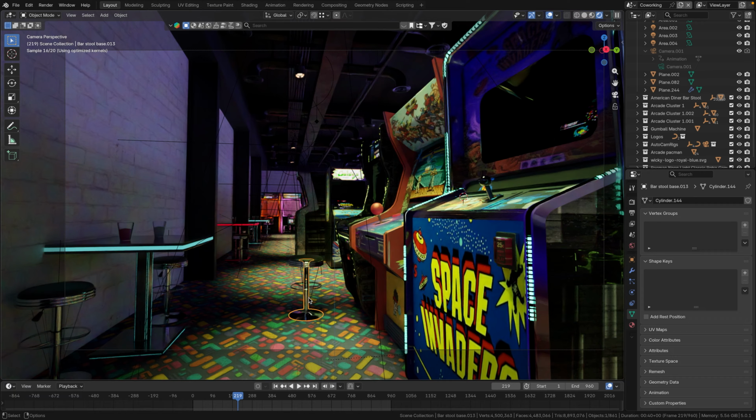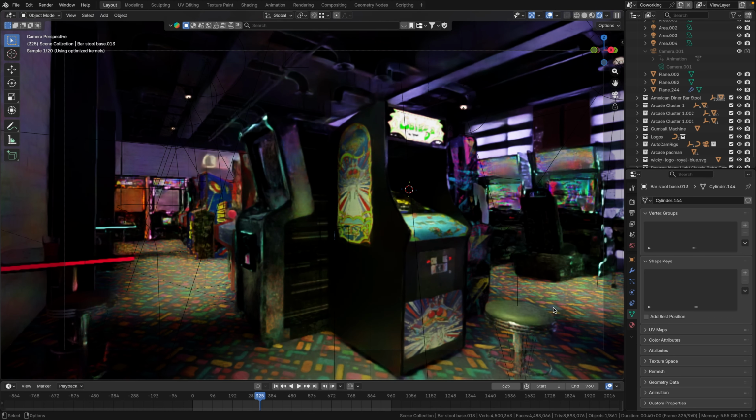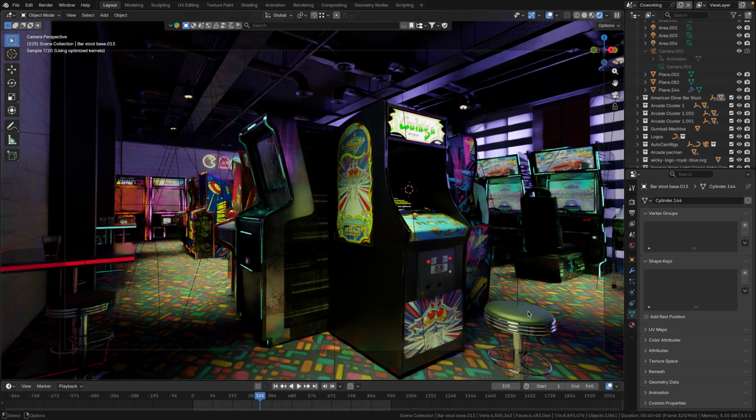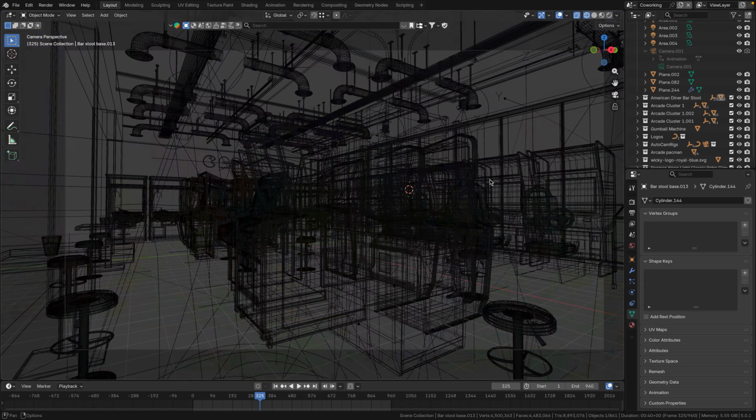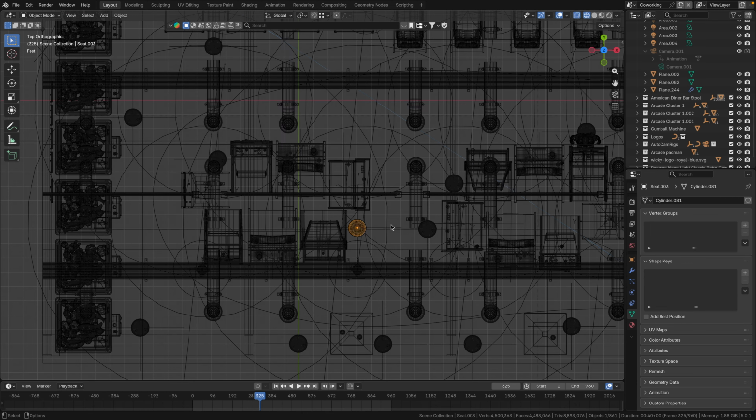So then I enabled a bunch of bar stools throughout the entire scene, because if you look at reference photos of arcades, there were just random bar stools a lot of times. People move them around. Sometimes a kid wouldn't be tall enough, so they could sit on here. So I went to top view, and I just added them around. Any of these big round ones are just bar stools. So just throw them around the scene, kind of random. I definitely don't recommend adding them in an array, really straight, because that doesn't look natural if you just have a whole bunch of things lined up.